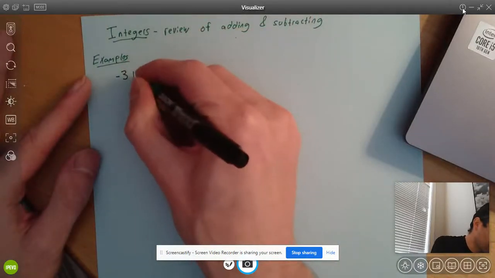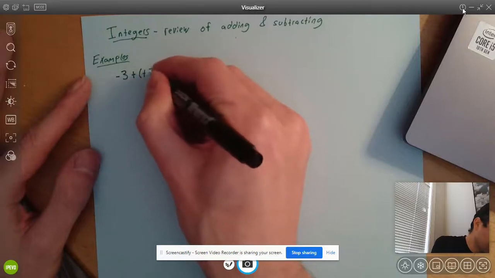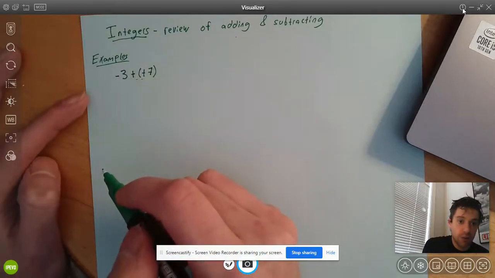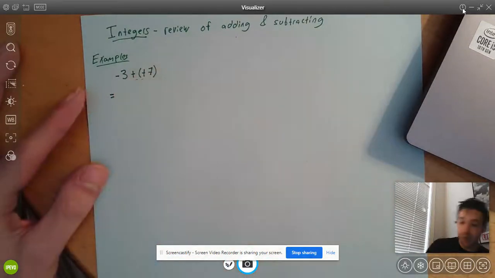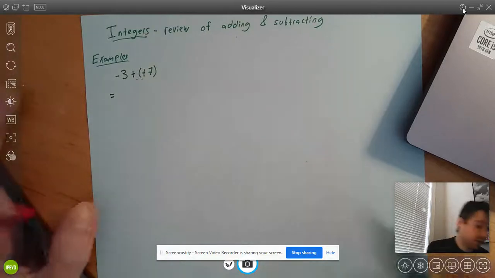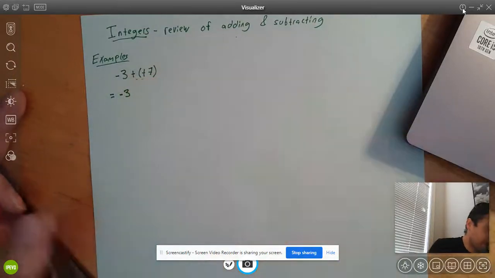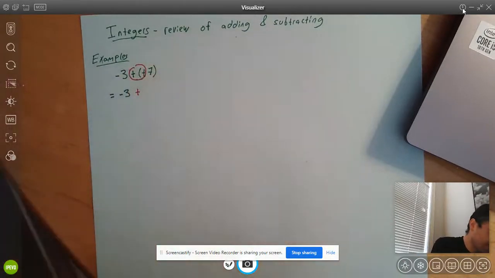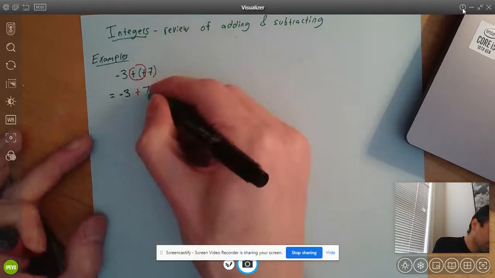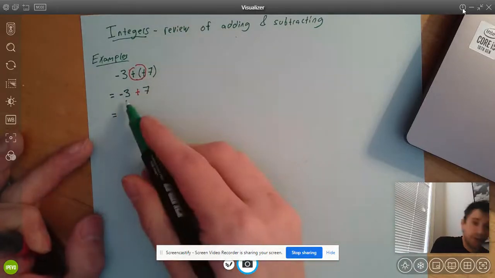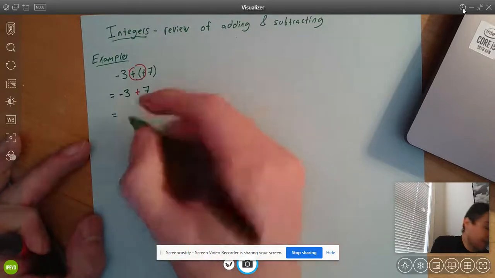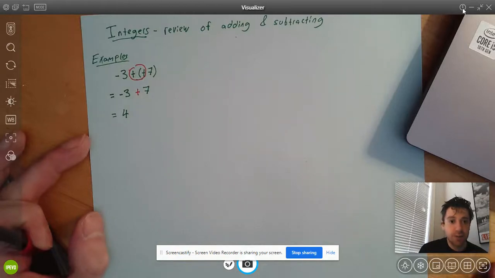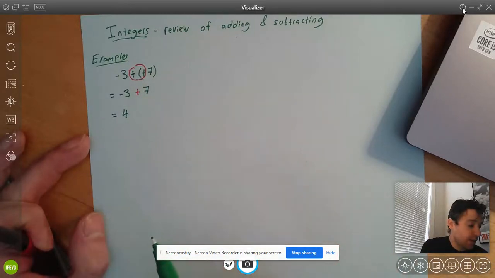If I have -3 plus +7, what I want to talk about today is that we can always simplify two signs that are in a row. So if I've got two positive signs, that just simplifies to a positive. I think that was my calculator crashing. We're definitely not going to need that in this lesson. So two positives will simplify to one positive. So I have -3 plus 7. Well, if we're -3 degrees outside and it warms up by 7, I'm now going to be at +4. And when our answer is positive, we don't need to, of course, write the plus sign in front of it. So two positives always simplify to a positive if you have two signs in a row.